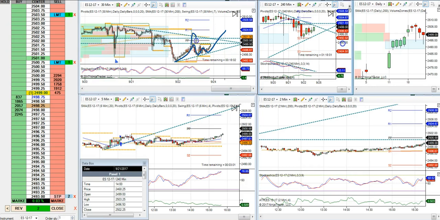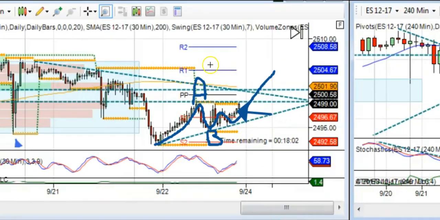So the top of this part would be the A. The lower part, this higher swing low, would be the B. And right here, let me pull up an arrow. The entry would be right here above this bar, this green bar right here, if you can see it. This bar right here would be C. That would be your entry point.